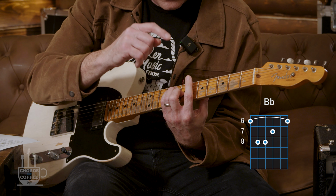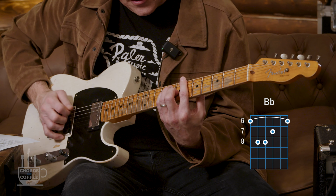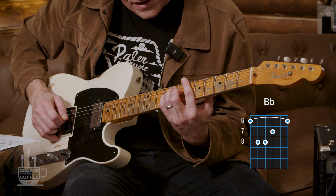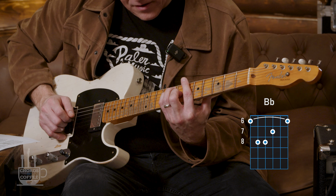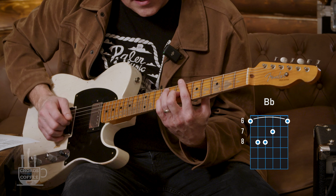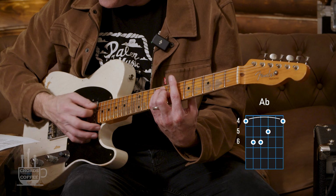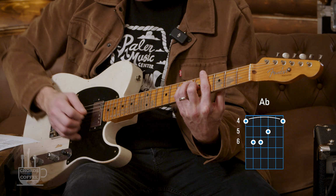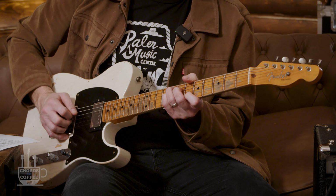Index finger on the 6th fret from low E to high E, and then your ring finger is going to be on the A string of the 8th fret. Your pinky is going to be on the 8th fret of the D, and then your middle finger is going to be on the 7th fret of the G. I'm not used to calling these fret numbers out, Jordan. I'm normally playing in these normal keys, but here Merle Haggard's got me in E flat. I'll follow you, Merle. All right, here we go. And then you go back to A flat, to E flat, and then an F7.